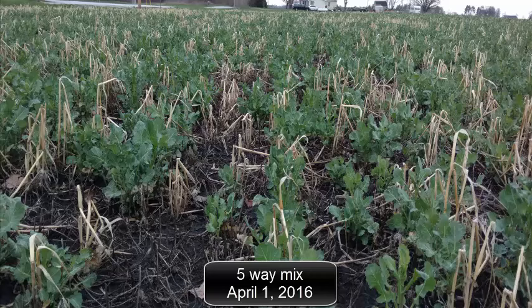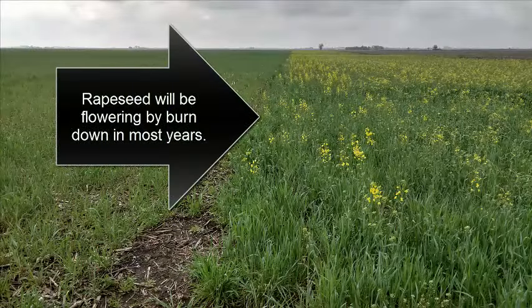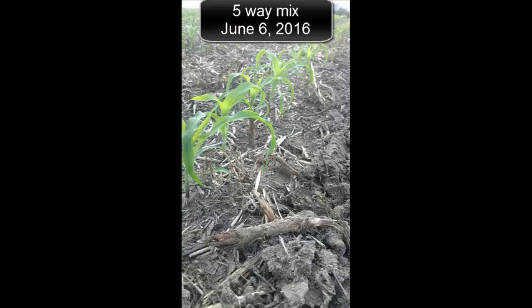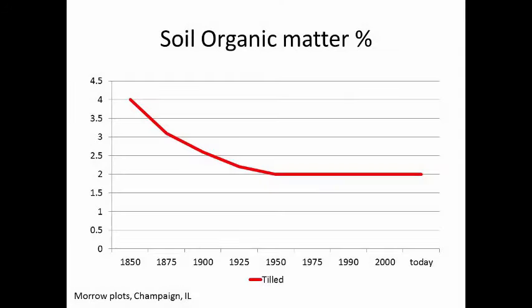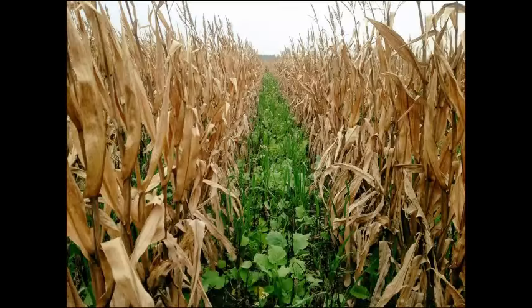Rapeseed needs to be sprayed early. We hit it pretty hard, but it was dying extremely slow, so you need to be prepared for that. It's not going to melt back like cereal rye does or some of the other cover crops — it stayed a shade of green for almost three weeks. And how was planting into it? A lot of guys have talked about the really thick stock bouncing the drill or the planter. I didn't have any trouble with the planter — I turned the down pressure up and the row cleaners kind of pushed it out of the way. I think a lot of this ground has been over-farmed, been overworked. We can't afford to fallow every seventh year with today's market, so we have to use cover crops to try to put as much life back in the soil as we can between our rotations of row crops.